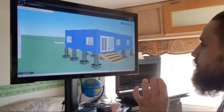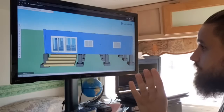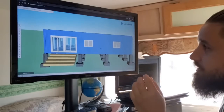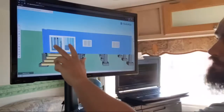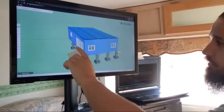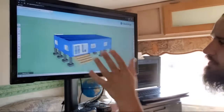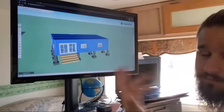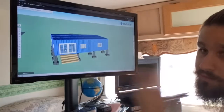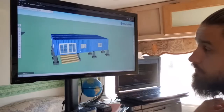Now the only problem with that would be when we get to the back of the house. Now we encounter some potential problems here. So you can see here, the back door is actually like a couple feet smaller, I think, if I recall, than the front. It's about a foot and a half or 2 feet smaller. It had to be that way. It was just something that came out between me and the structural engineer as we were going back and forth about a year ago. Well, actually, I think a little over a year ago now. It's crazy.